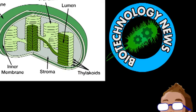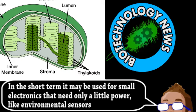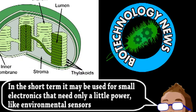Right now, the output isn't very high, but the technology is very new. This system is still twice as efficient as similar designs, and with further development, it could be extremely productive — especially if they use genetic engineering and other technologies to stabilize the thylakoids, bringing biological efficiency to solar power.